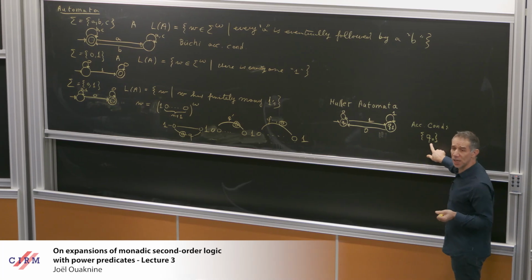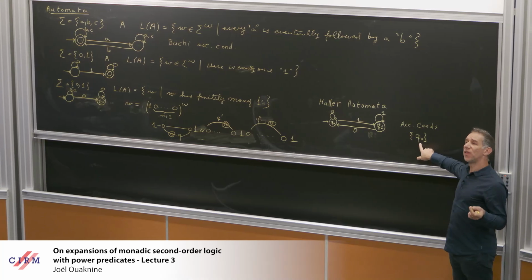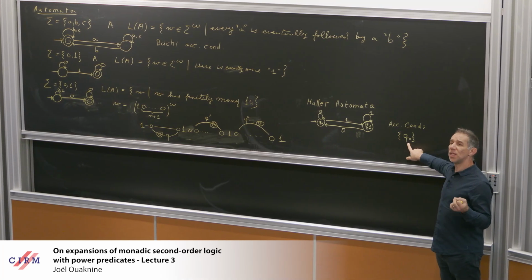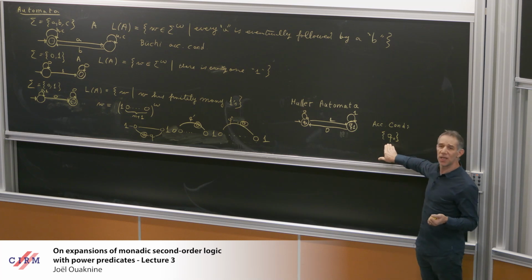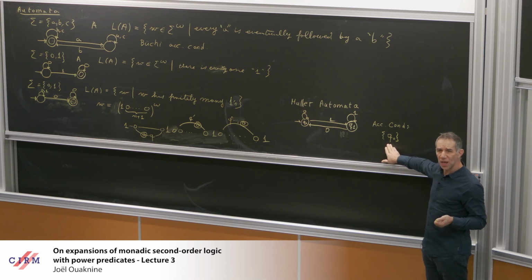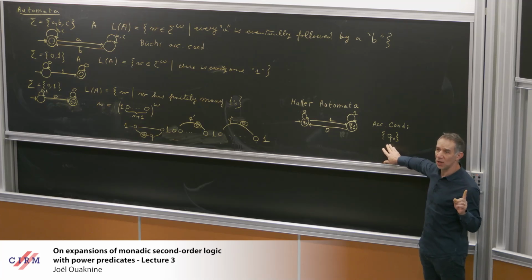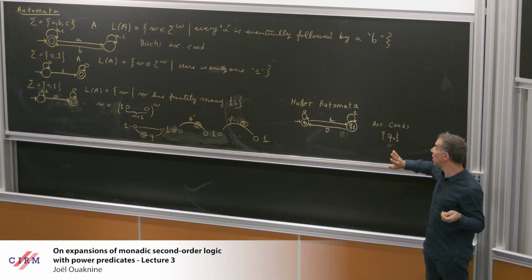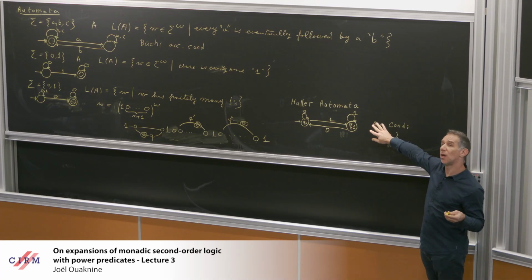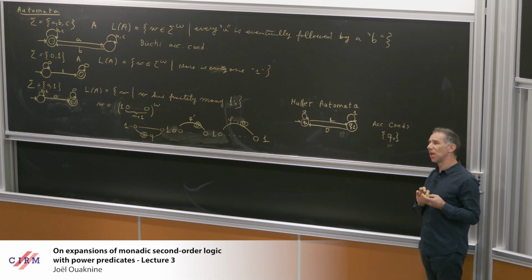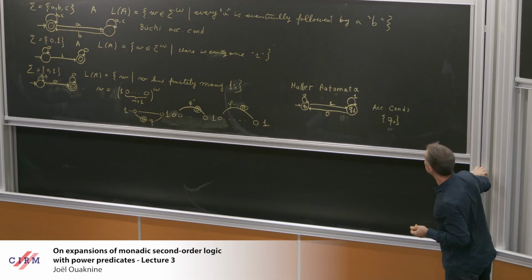The acceptance condition says that in any infinite run, the set of states, the whole collection of states that you see infinitely often has to be exactly that set. So I have to see Q0 infinitely often and no other state. I cannot see Q1 infinitely often. So by construction, this works. You might think it's a bit of a cheat. What's actually nice is that Müller automata can be determinized. You can always have a deterministic Müller automaton that accepts any omega regular language. Okay, so that's for automata.